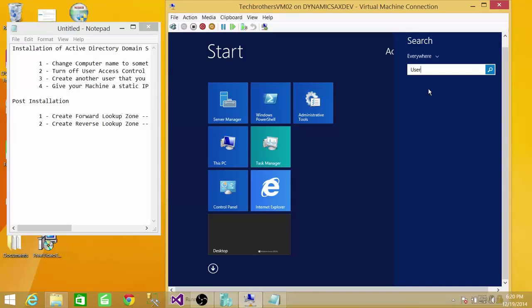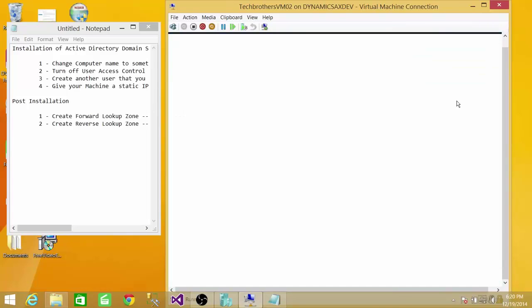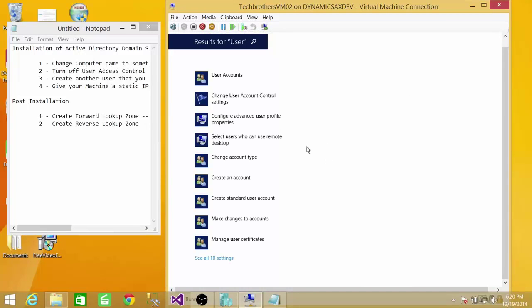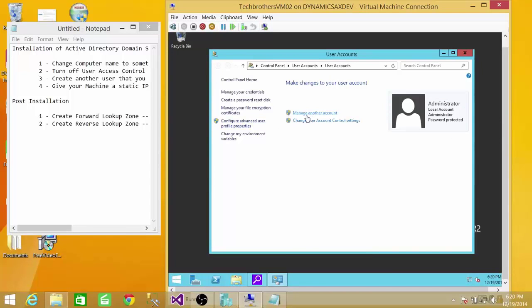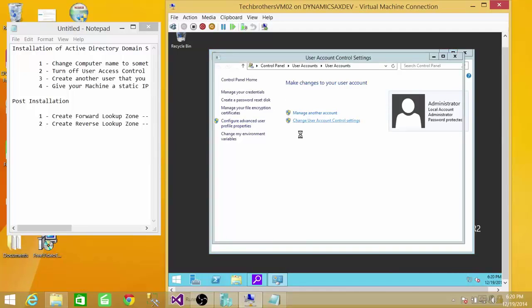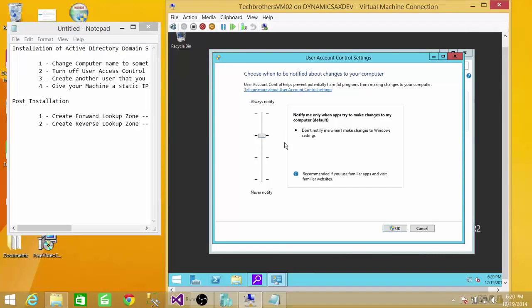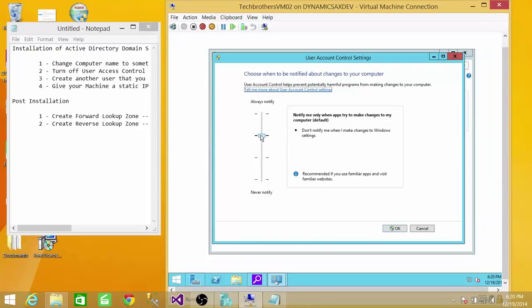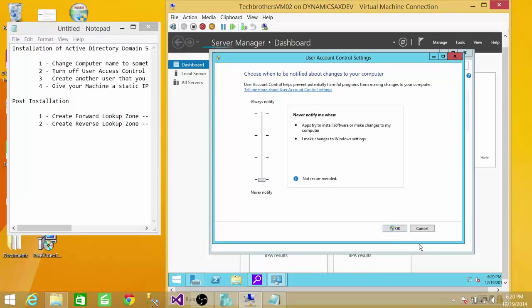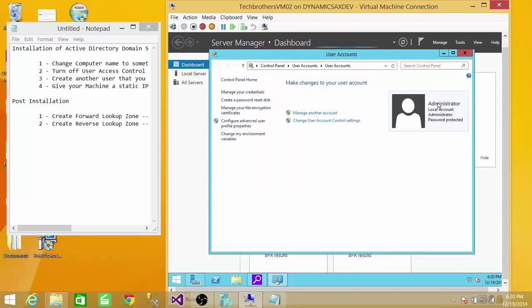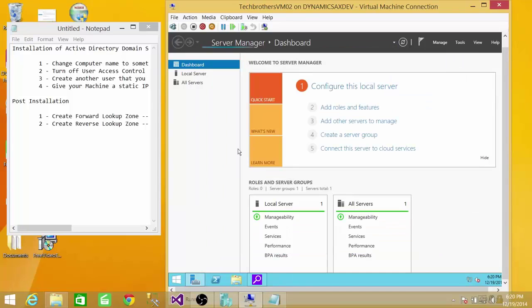If you click user and hit enter, it will give you the option of User Account Control. So user accounts, change user account control settings. Click on that, and see it's a little bit above medium, so we're going to go ahead and turn it off just for demo purposes. Click OK and close that. That's completed.